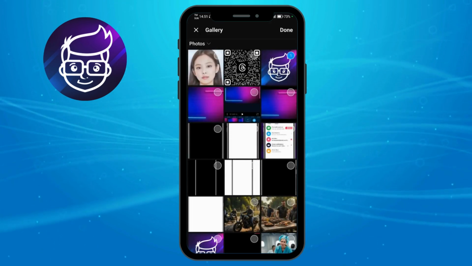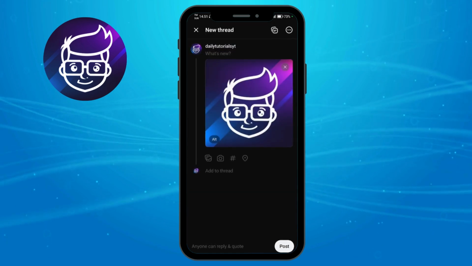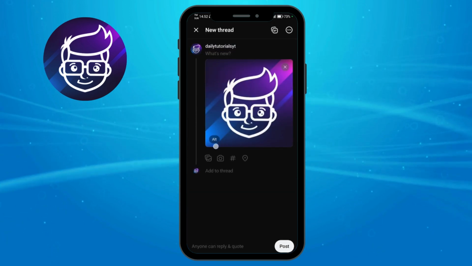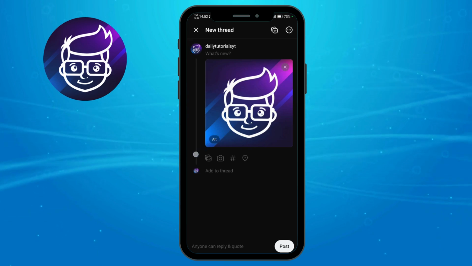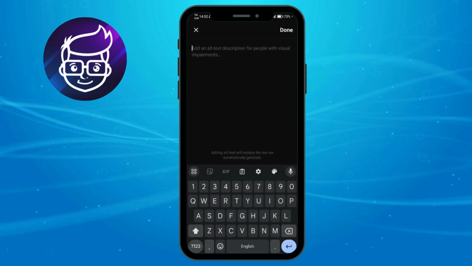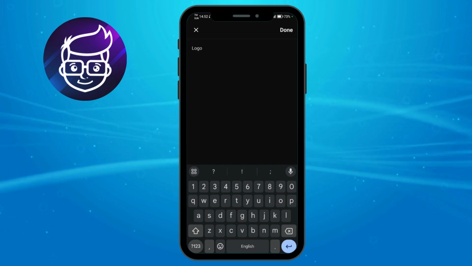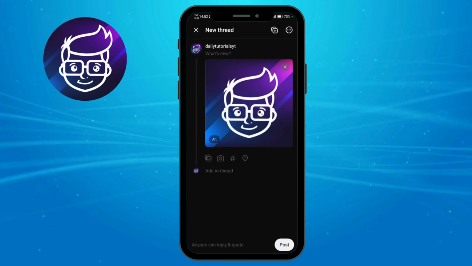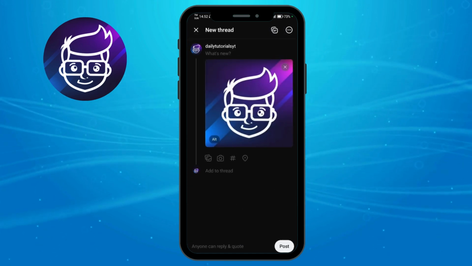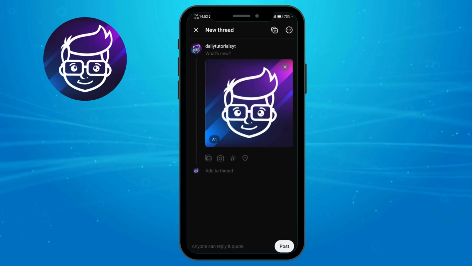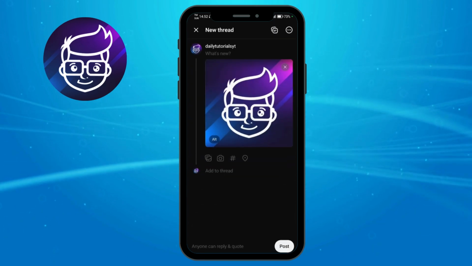For this one, I'll just choose here our logo. So I have in here my logo, and on your picture, you can see this alt option. So head over and click on that, and then just input right here the alt text that you want to add. So I'll just put in here the text of logo and click on done, and it will be added right there on your alt text. So when you click on this particular logo or this particular picture, it will appear on the alt text.